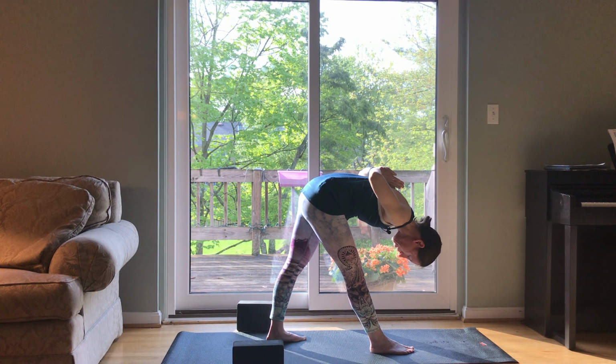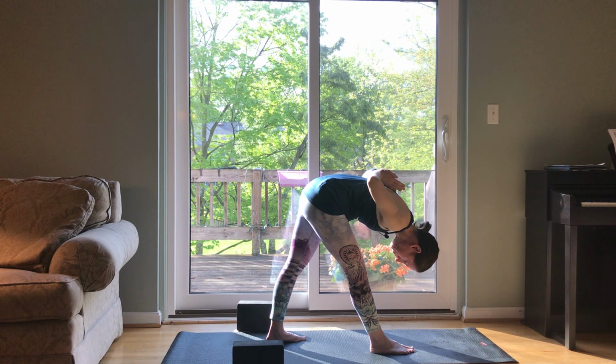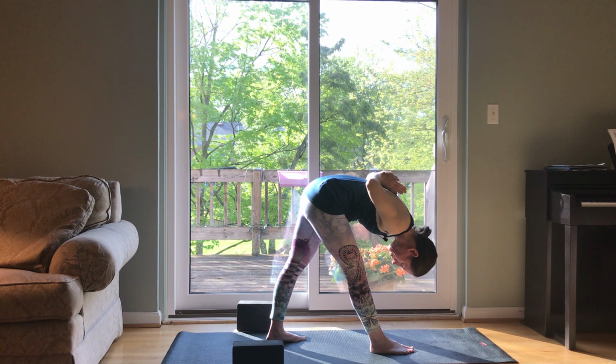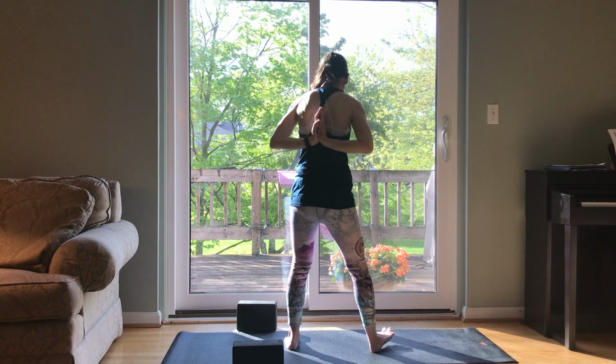This could be a little bit of a balance posture here, because we have our hands not in position to help us. You could always put a bend in that front knee. One more breath here. And then inhale, press into your foot, lift back up. Keep your hands where they are.